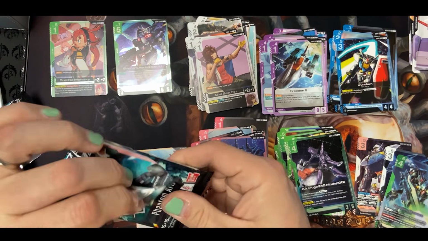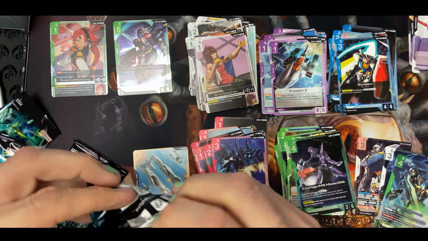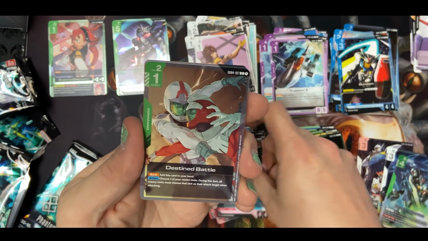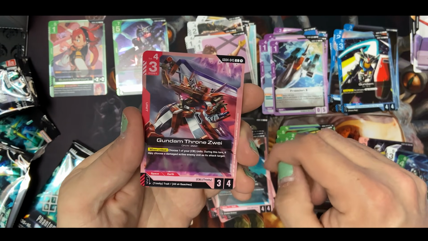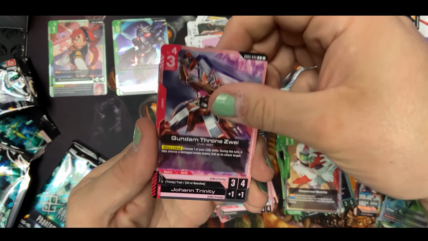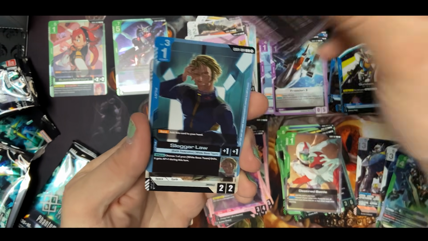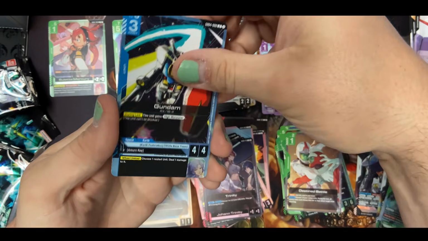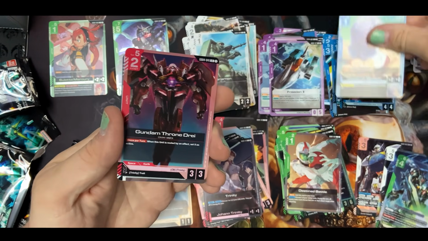If you think of the numbers in your head, how you usually have like 30, 32 units, you want to scale that back to like 20, 19, 20, somewhere around there. So you have a good majority, so you're always able to play stuff. And then pilots and commands and units, you kind of want to work in there.